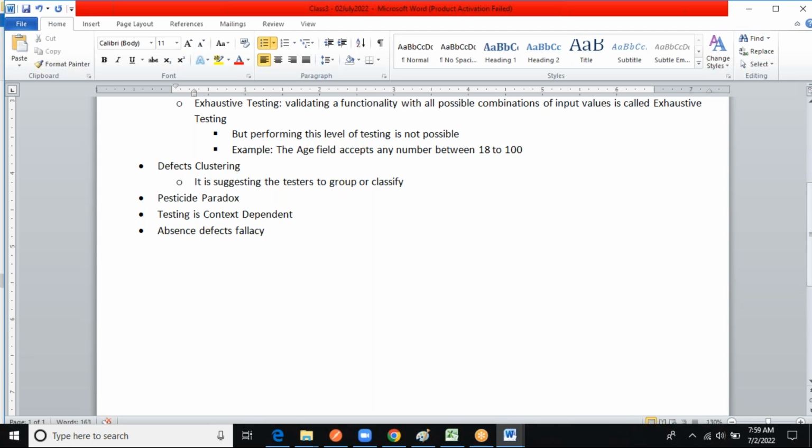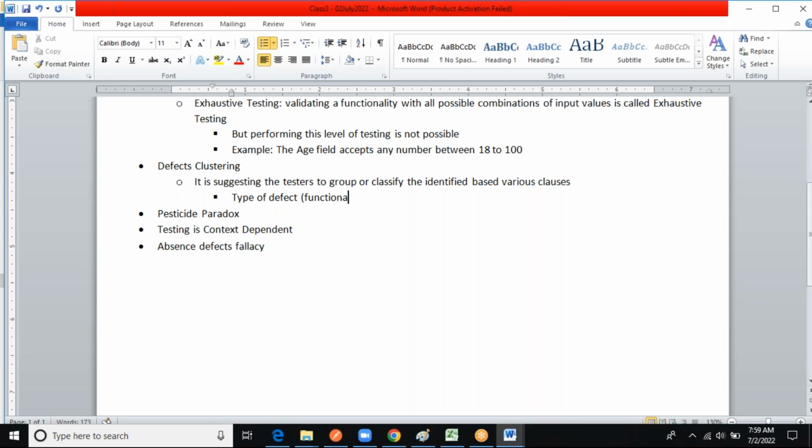It is suggesting to the testers to group or classify the identified defects based on various clauses. What are those clauses? Type of defect. What does it mean, type of defect?